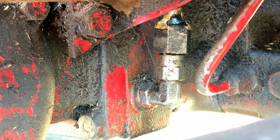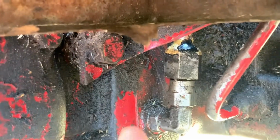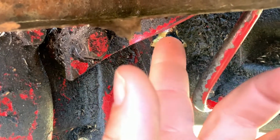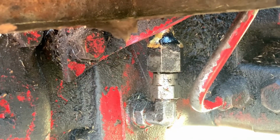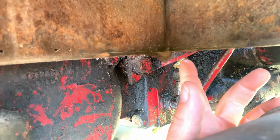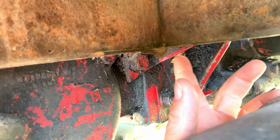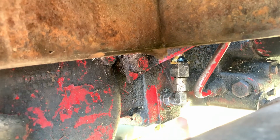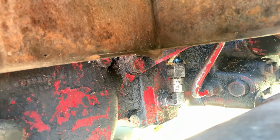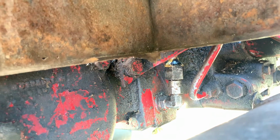So the proper way to fix it would be to take this out, take it to the shop, clean it, and redo the brazing. Now that's risky. I mean, maybe it might not have turned out all that well. It's a fairly small part, and it's troublesome to get all this stuff off. So I decided to try some of that instant adhesive again.